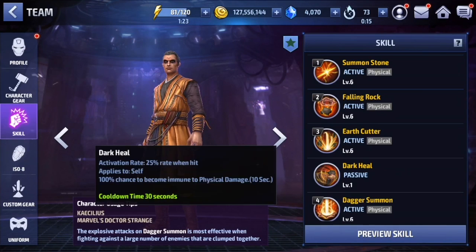Even though this 4-star passive right here gives him some protection, it's not enough to make up for the fact that he's just constantly standing in place and using these long skills. This right here is good because of the fact that Kaecilius is a blast type. So he's natively going to go up against combat types, and the majority of the combat class in the game, with the exception of Iron Fist and Apocalypse, they deal physical damage. So this 10 seconds of a physical damage immunity is going to be great for those encounters.